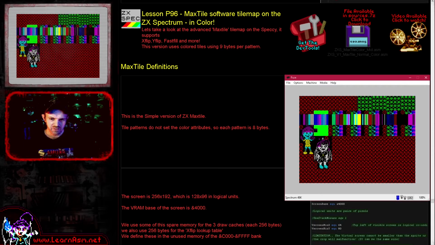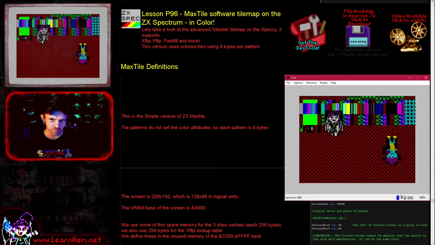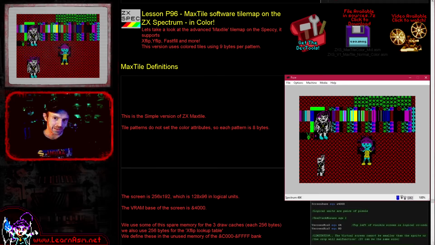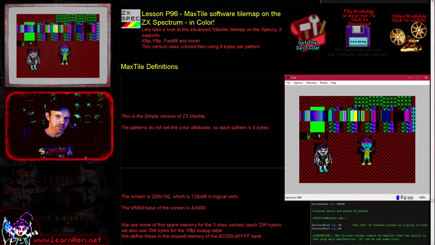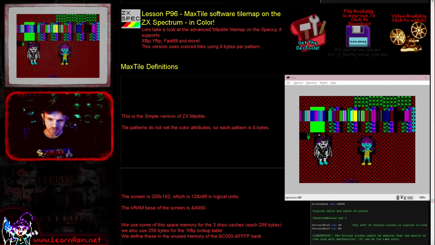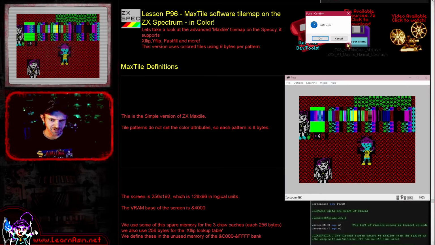Last time, the version used 8 bytes per pattern tiles, and this version uses 9, with the 9th byte being a color attribute, so our tiles are colored this time. So the difference is obviously the screen is more colourful, but the code is a little bit more complicated. There's extra code to do the colour attribute, and it's not so easy to calculate the memory address offset of the tiles, because now we need to multiply by 9 rather than by 8, which is a little bit harder. Our bit shifts become a little bit more complicated, but this is what we got. It worked quite nicely, and obviously people do like their colour for good reasons. So that's what we got today.